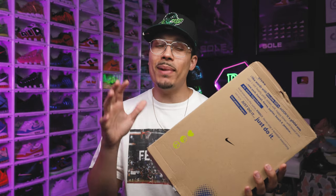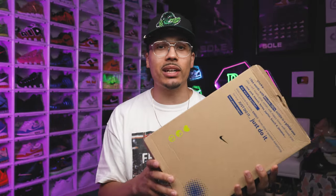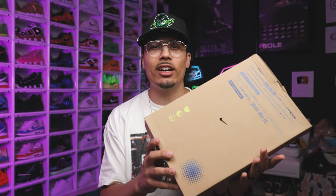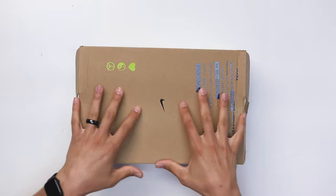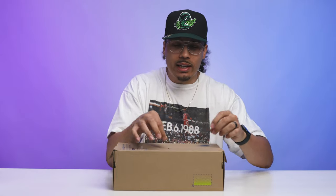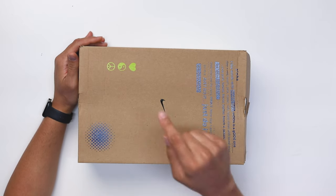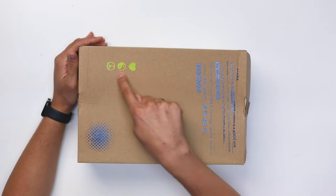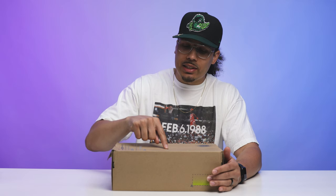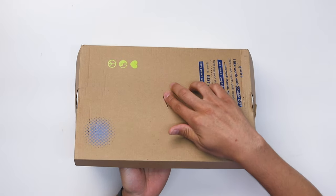It may look like a simple shoe but trust me there's a lot of crazy dope details, especially when it comes to the packaging. As you can see, this is more of a special box compared to your typical Nike Air Force One box — you see the gray with the white Nike on the top right there. On the upper you've got an all-tan box, a heart, a yin yang, and a peace logo in yellow. On the center of the lid you have a Nike swoosh, and that swoosh is actually a hole in the box, not just a color.